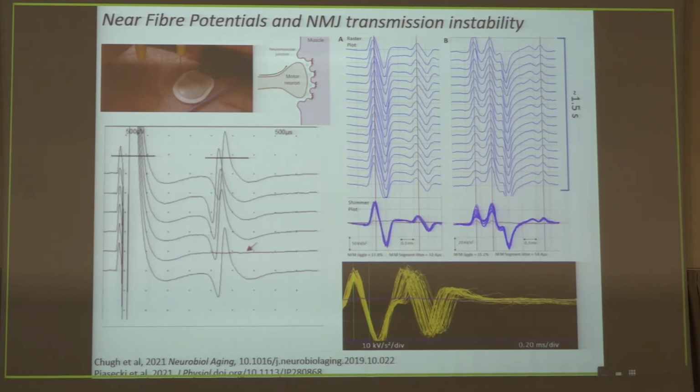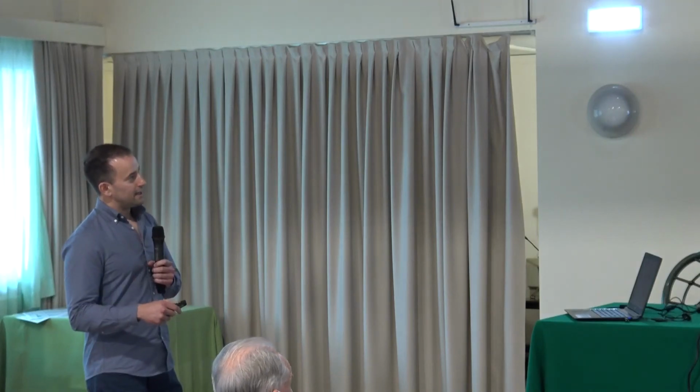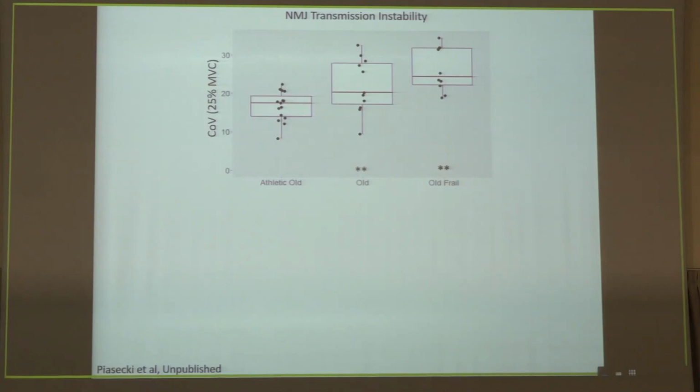So how does this compare with our athletes? We're always interested in the neuromuscular junction, particularly in athletes. And again, higher values mean more instability. Big number is bad. Unsurprisingly, we see the old frail with quite high instability, followed by the old, and again followed by the athletic old. Worth noting again that these old are quite healthy. They're certainly in no cause for concern, but still the athletic old are better.